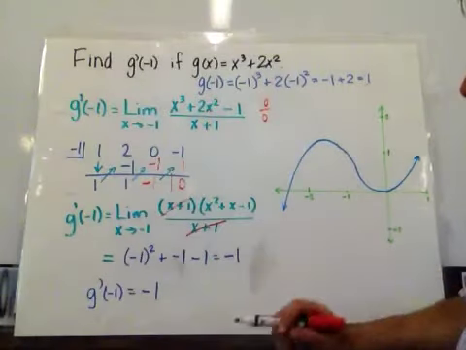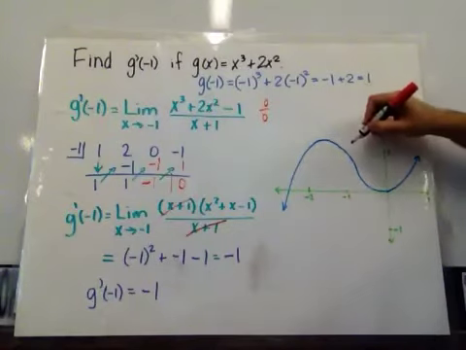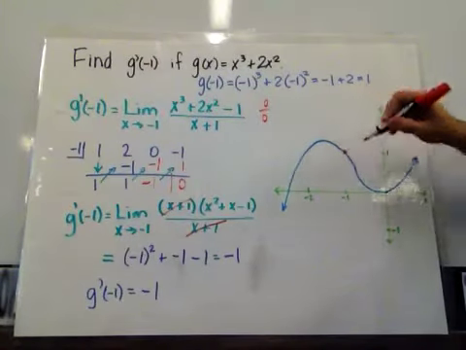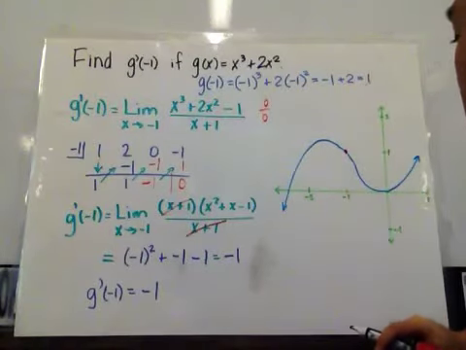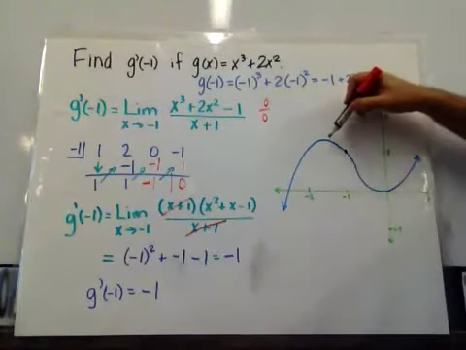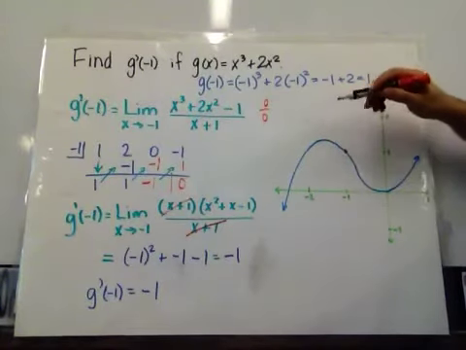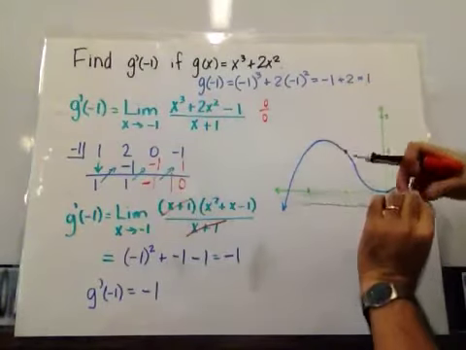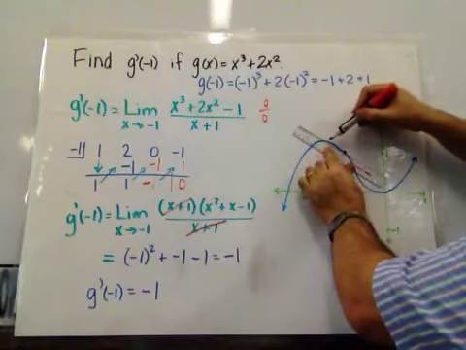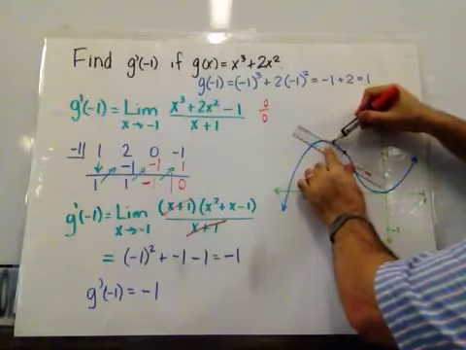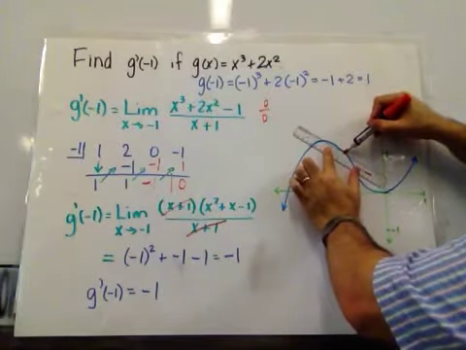Okay, graphically, this is the function g. This is what we did. We have the point -1, 1 here, and we have another point x anywhere on the graph, and what we're doing is finding the slope between this one and this one. But we're making this one be very, very close to -1, 1.